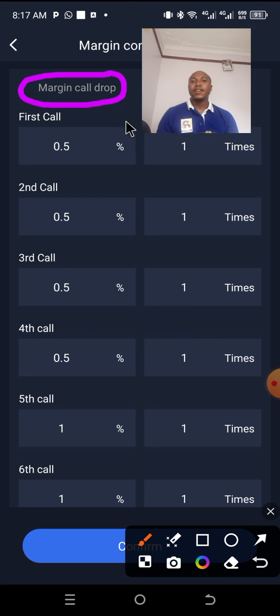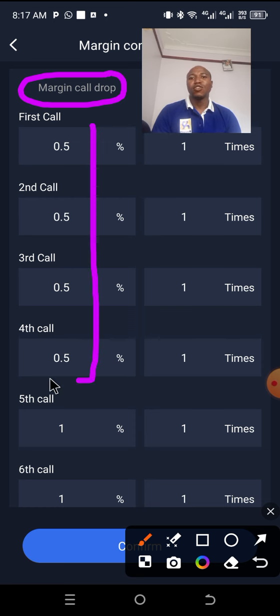So the other 5% that you normally see on the signal represents margin call drop. So if I put 5% on the signal, I don't mean that you have to use 5% here as a total drop. No, that is out, guys.